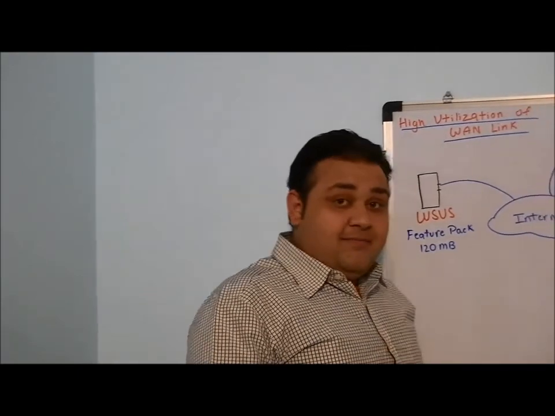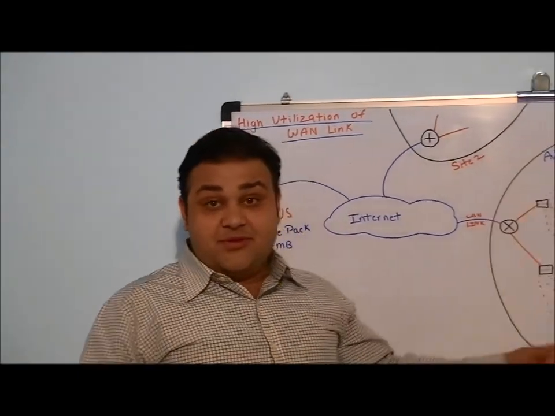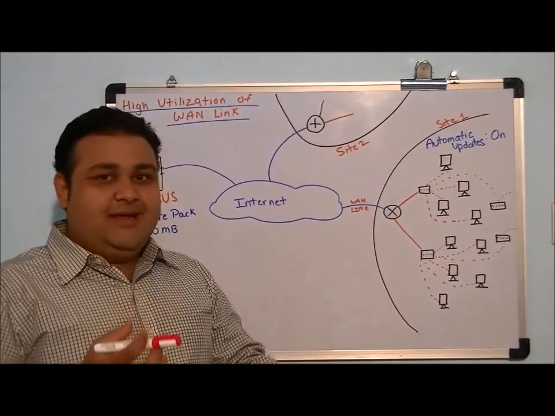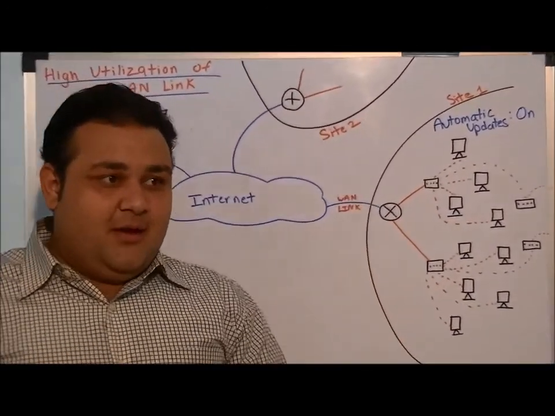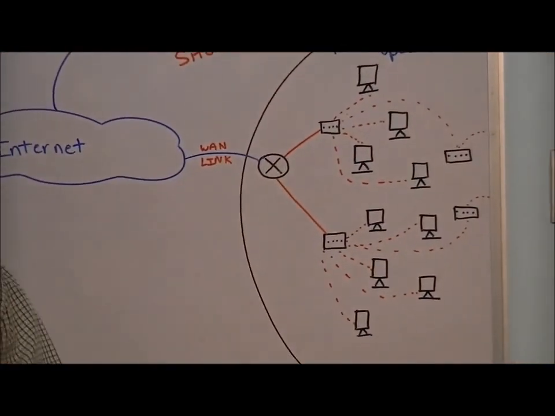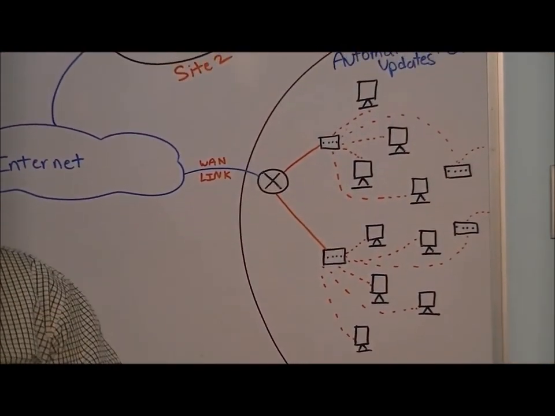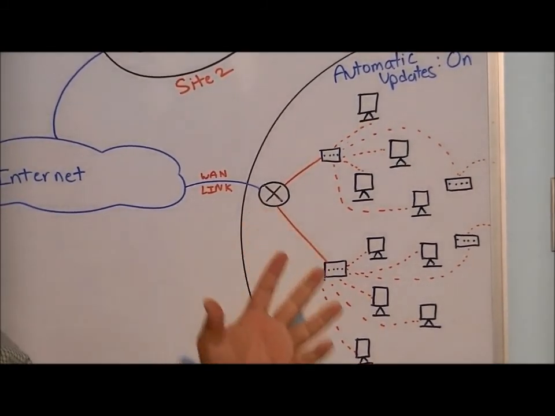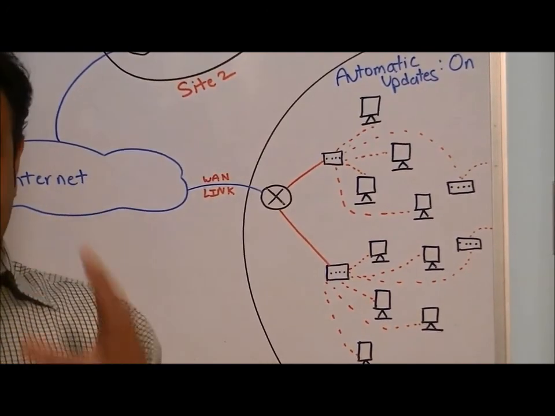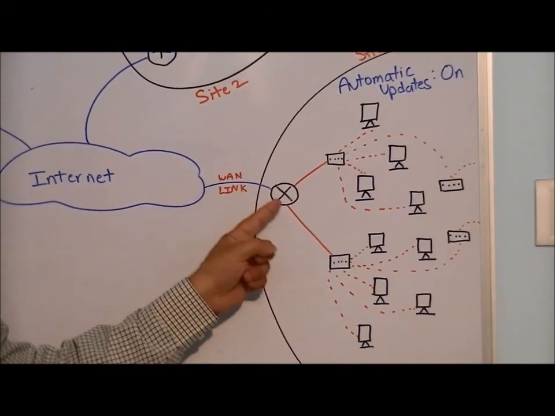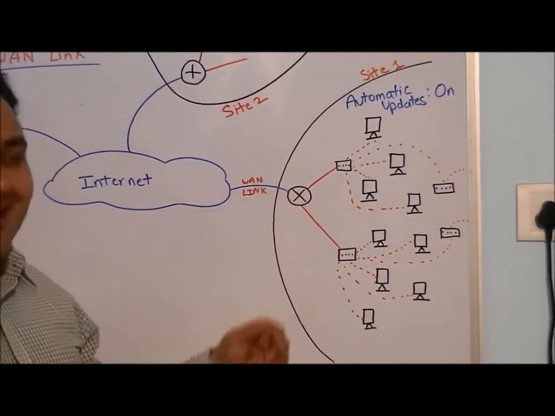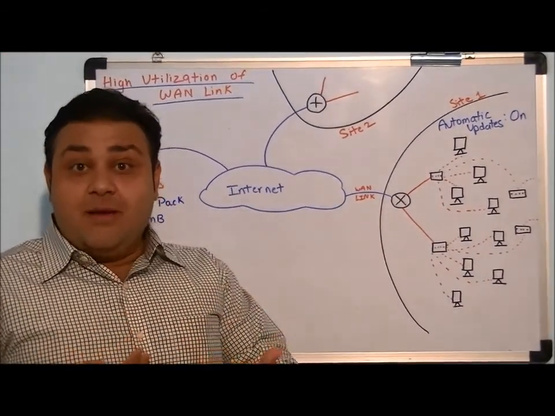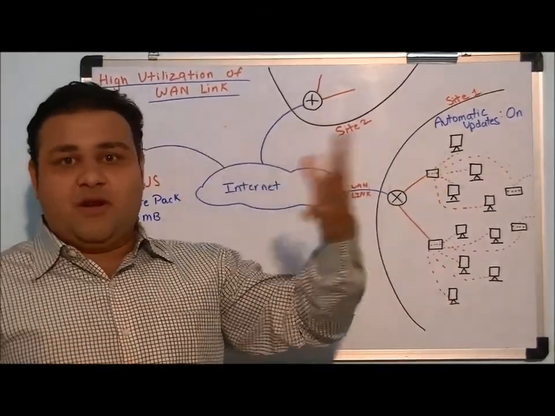Here, as we can see, we can consider these computers as the 100 Windows 7 computers which are finally connected to the router. Now, this design is very common nowadays. Almost all the computers in the network are connected through a switch and router, and there is one router connected at the end of the network. This router has a WAN link which is coming from the ISP. This WAN link is responsible for carrying the network traffic through the internet and for different branch office connectivity.